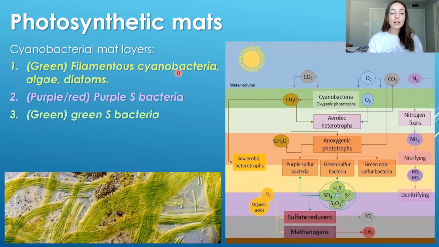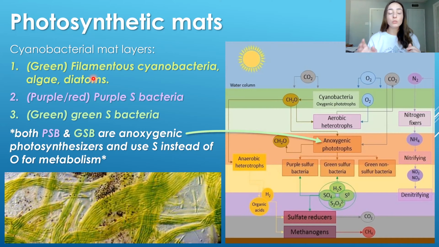Now we know that cyanobacteria, algae, and diatoms are photosynthetic organisms, but they use the type of photosynthesis we are all familiar with, and that is oxygenic photosynthesis. They couple sunlight with oxygen to gain energy and release carbon dioxide. However, there are photosynthesizers, meaning they use sunlight, that don't use oxygen in that reaction to gain energy. In fact, the purple sulfur and green sulfur bacteria actually use sulfur and sunlight rather than oxygen and sunlight to gain energy. And because they don't use oxygen, they're called anoxygenic photosynthesizers. This is a whole other category of photosynthesis, and actually they don't love oxygen.